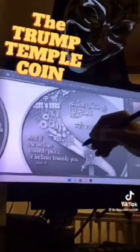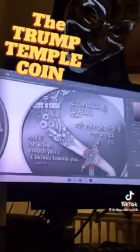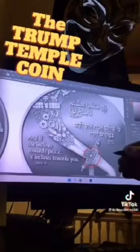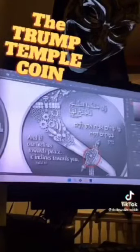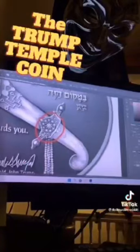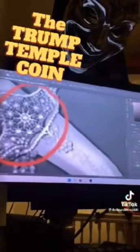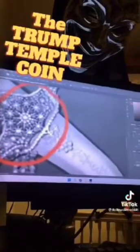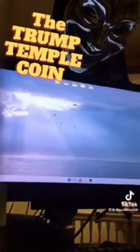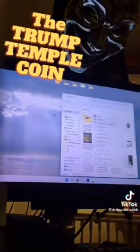We can see the light is over here. My first concern is that we see this pattern with quasi-crystal on the sword, which is so strange to see on a Trump coin. I'm going to take it up as big as this will go — that's basically what it is. I've already pulled up images of quasi-crystals and I'll open one up in Photoshop and put it right next to it.